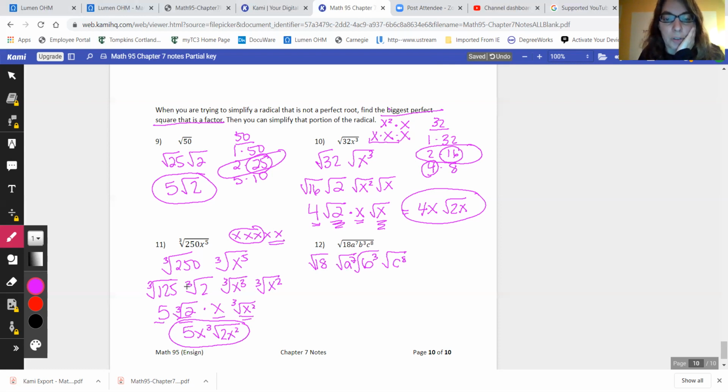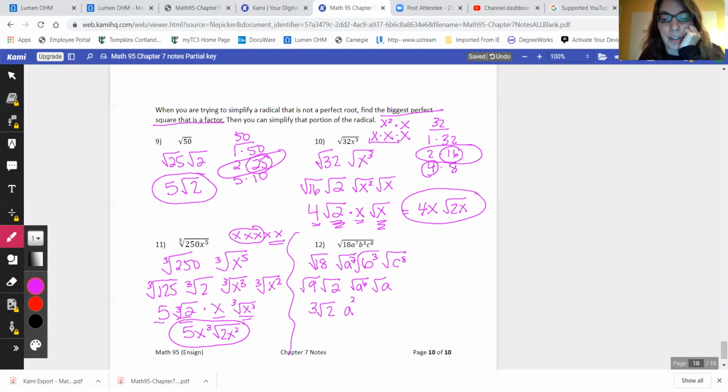Okay, so I just split it up. Square root of 18, square root of a to the 7th, square root of b to the 3rd, square root of c to the 8th. Square root of 18, okay? I will let you think about what the factors are, but the biggest perfect square factor is 9. So this is going to be 3 radical 2. A's, a to the 7th. I want a number here, the biggest number I can, that's divisible by 2. Well, if there are 7 a's, the biggest section I can take is 6 of them, right? 6 divided by 2. So I'm going to take radical a to the 6th and radical a.